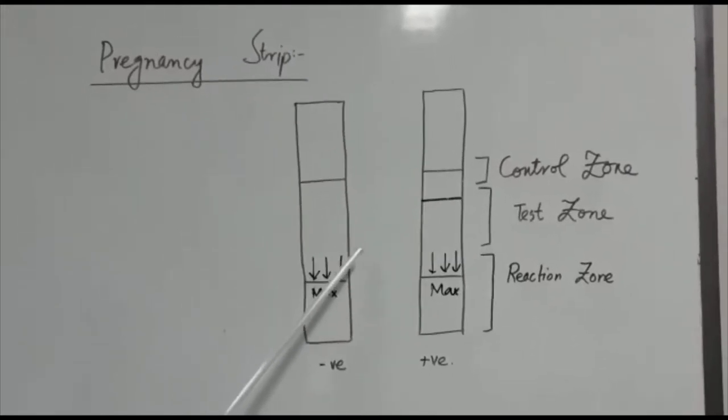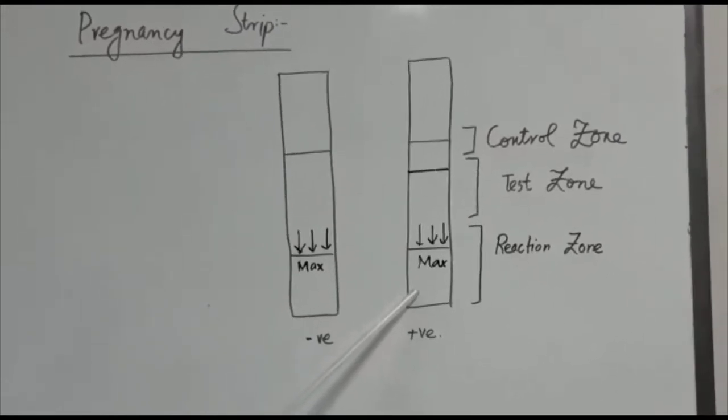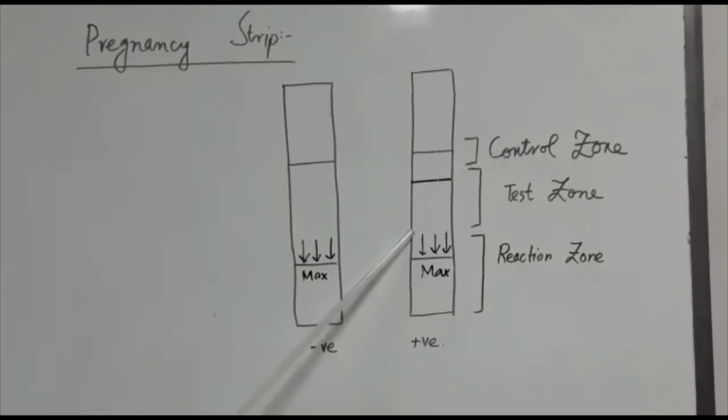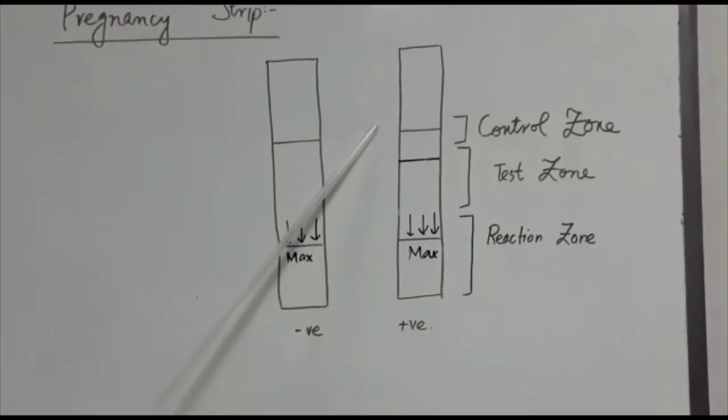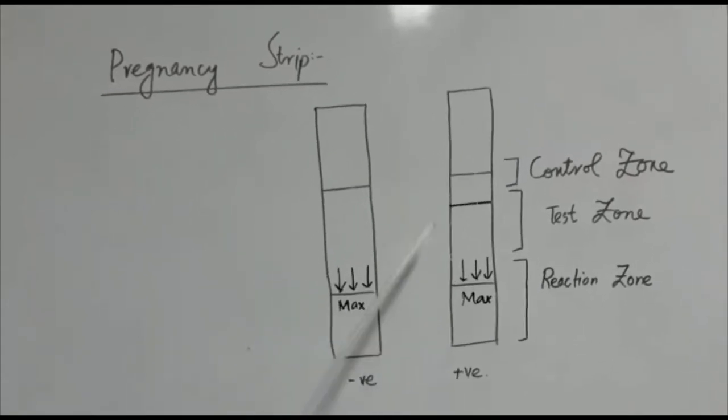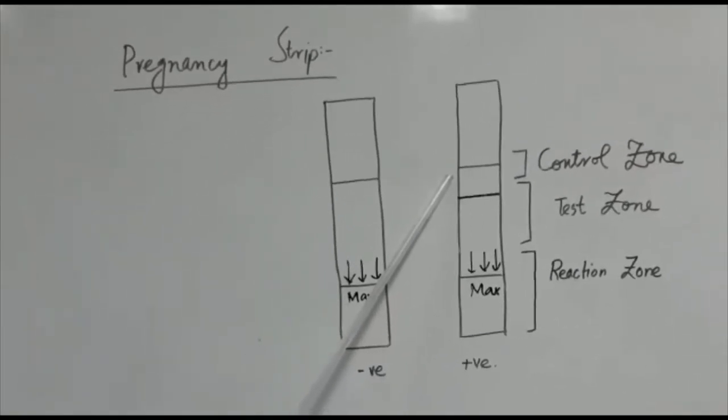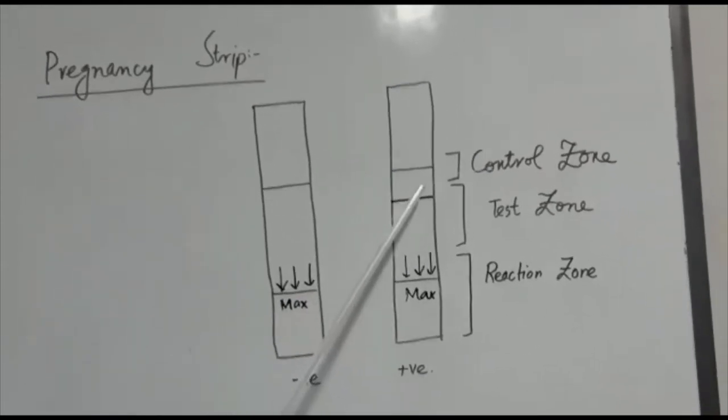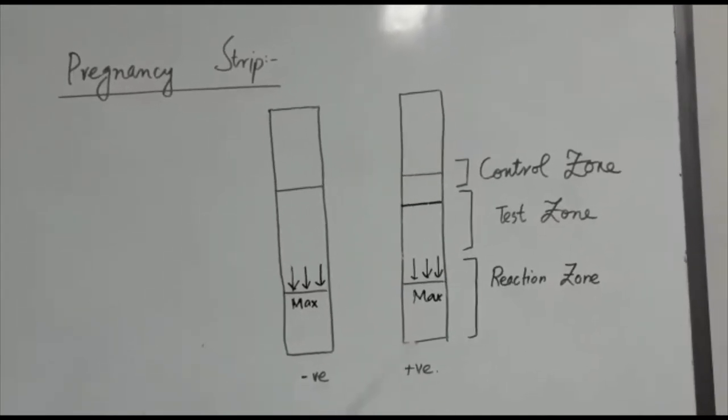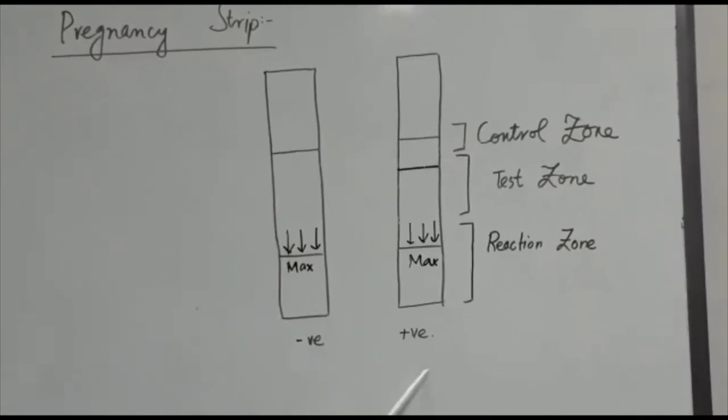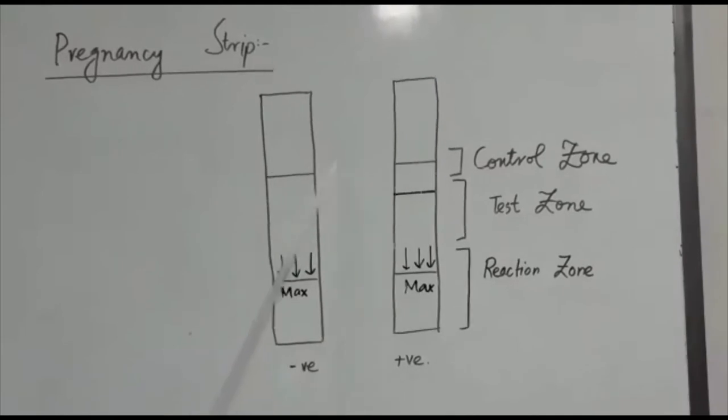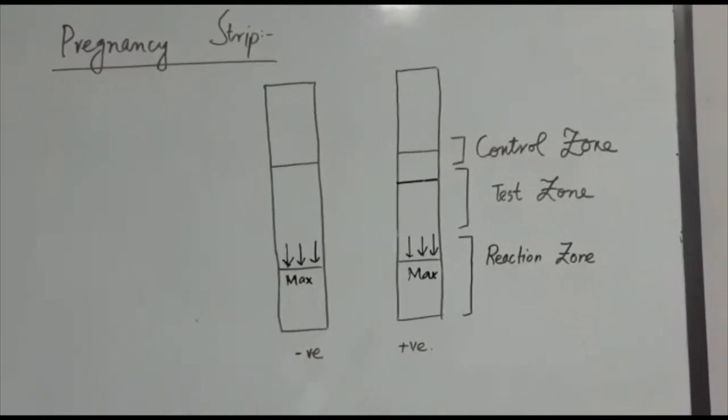Bound anti-HCG enzymes from the reaction zone interact with antibodies in the test zone. Unbound enzymes continue to be drawn upwards along the test strip to the control zone. Here they will react with the third antibody and then mobilize a second dye substance which will give us a colored line in the control zone. Whether HCG is present in the urine sample or not, the unbound enzymes will always mobilize a dye which will give us a control zone and indicate that we have performed the test successfully.